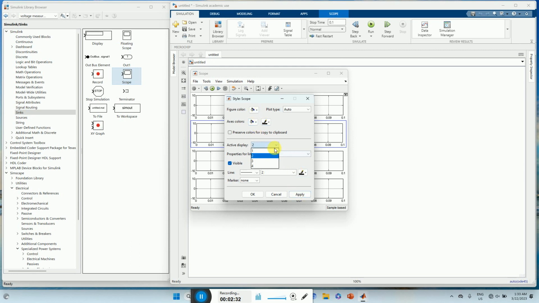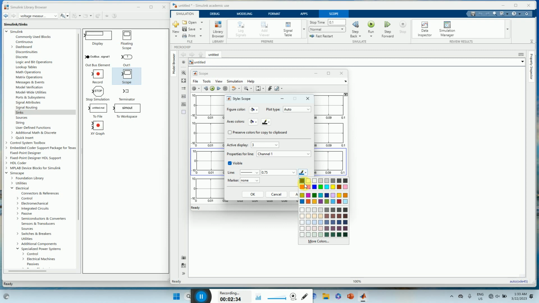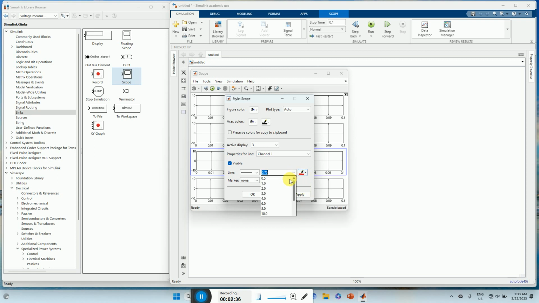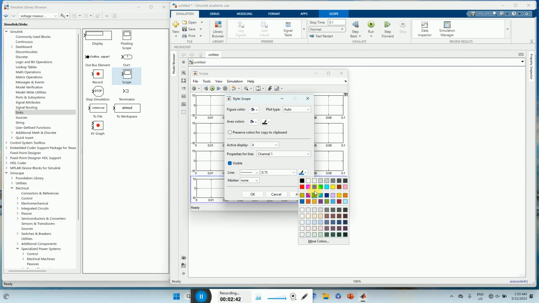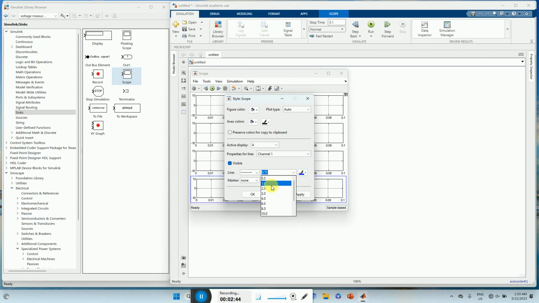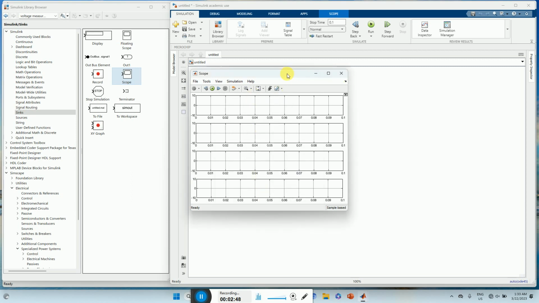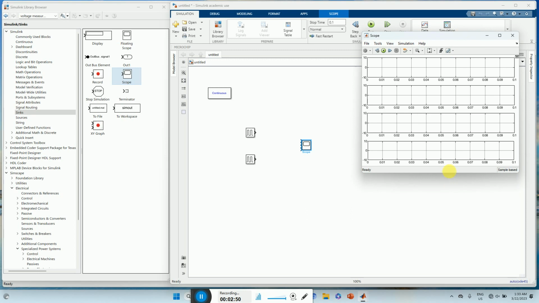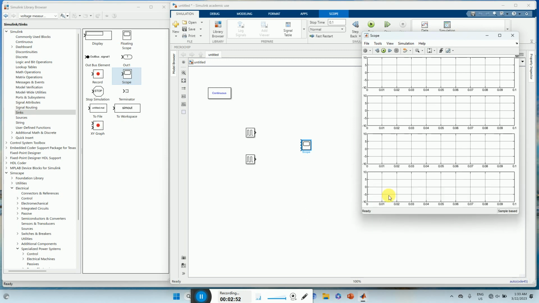And the third one, where we want to get a triangular wave, let us make it red. And the fourth one, where we want to see our sine wave also, let's make it blue. So this is done. This is the output that we need to see, right?